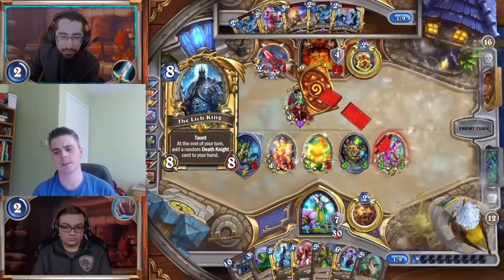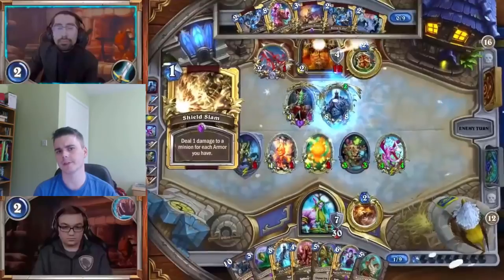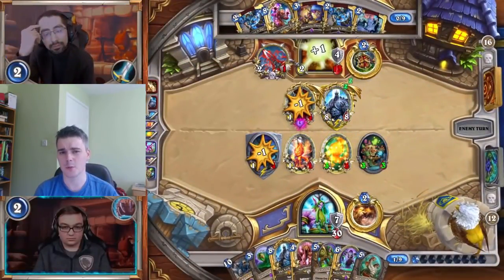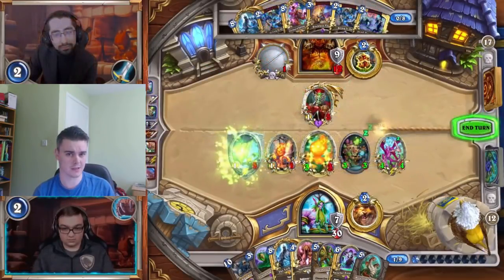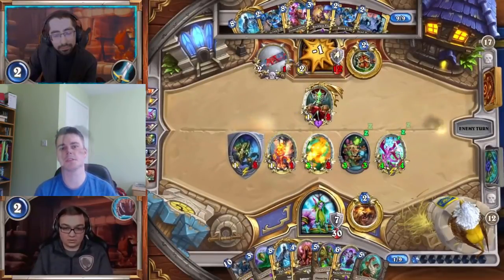Fibonacci chooses to go for the Shield Slam and Lich King on this turn. I don't think this is that strong of a play. For one reason, it's incredibly weak to a silence effect. You might have a read they don't have one because they didn't use it last turn, although they also did make a Fluff up last turn.